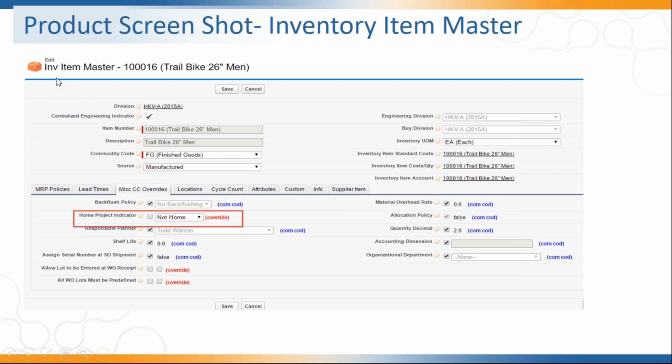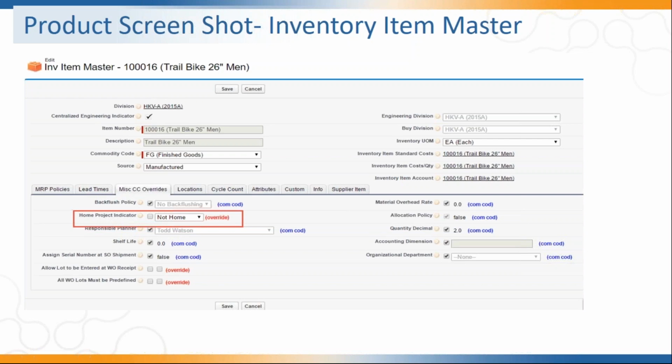Now we move on to the inventory item master. So here we're looking at the record that indicates this particular part number is something that we recognize. And you'll notice down here under miscellaneous commodity code overrides, the home project indicator says not home.